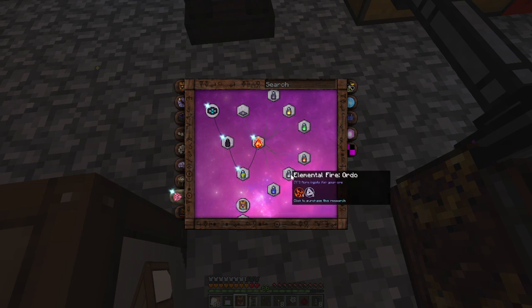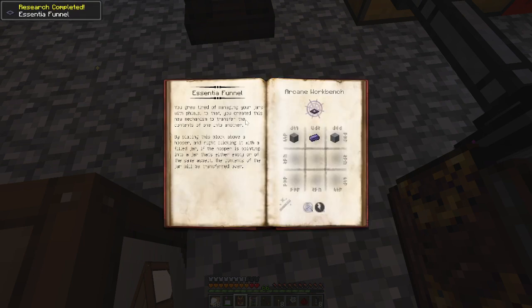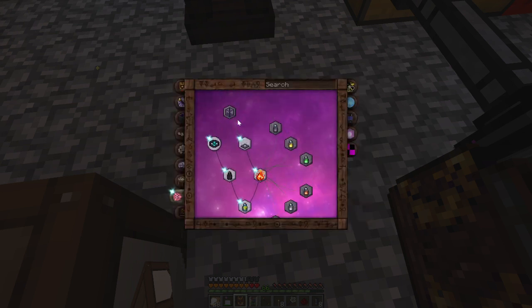Essentia funnel. Elemental fire. You grew tired of managing your jars with files. To that, you created this new mechanism to transfer content of one jar to another by placing this block above a hopper. Right clicking it with a filled jar, the hopper is pointing into a jar that's either empty or the same aspect. It would transfer between jars.